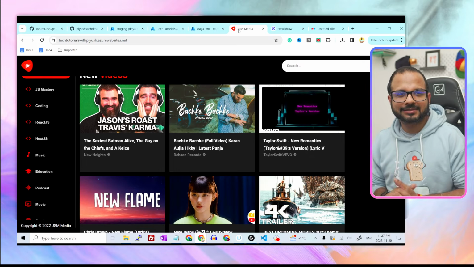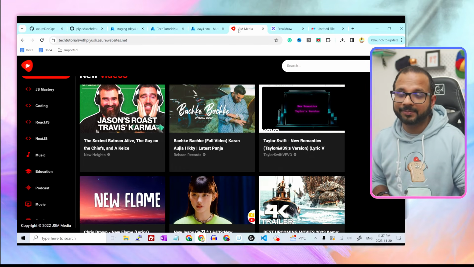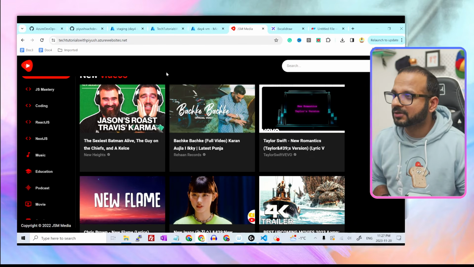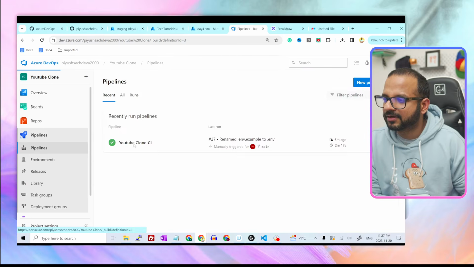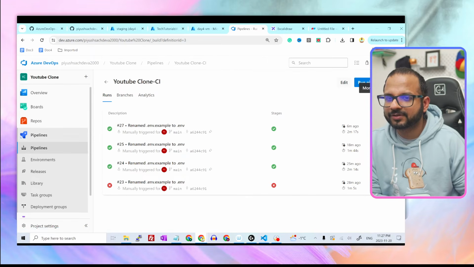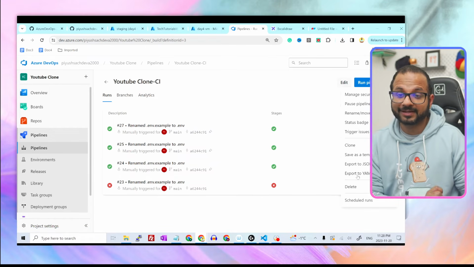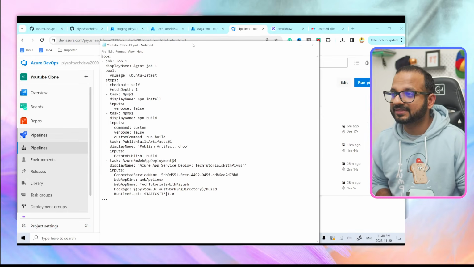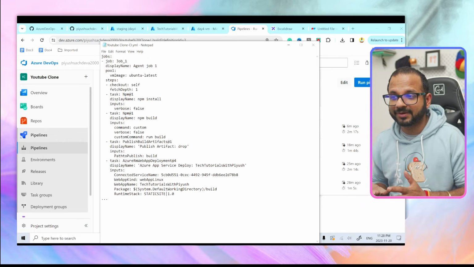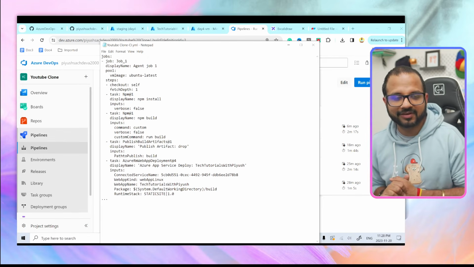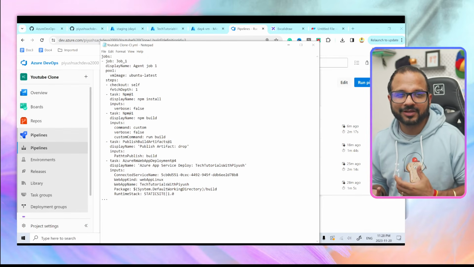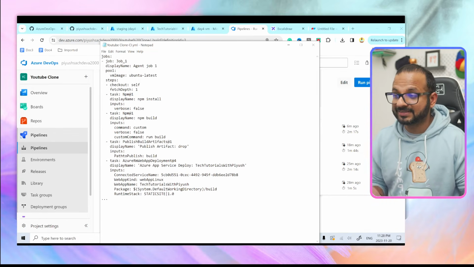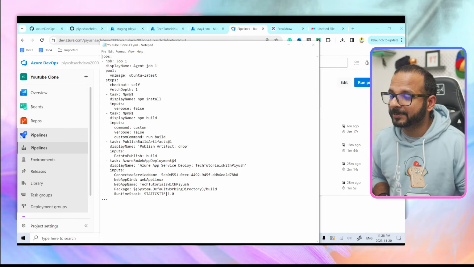So we have seen the classic pipeline editor. Now we'll see the YAML pipeline. So let's go back to our Azure portal. I'll just hit back from here, click over to the pipeline. And if you click on three dots over here, you will see an option to export to YAML or JSON. That's one thing. Click over there. And basically, this is the YAML code generated from our classic pipeline. So this is one way to create the pipeline, but this is not a good practice. You will not be creating classic editor first and then creating the pipeline out of it. Instead, what you can do is, let me show you other step.